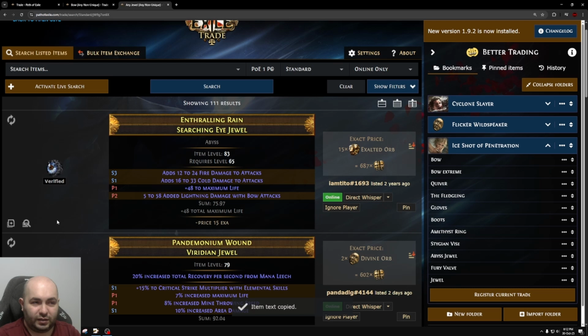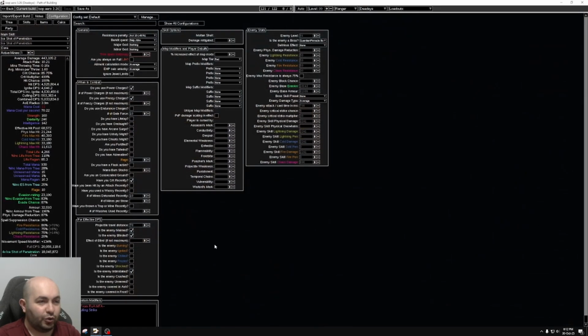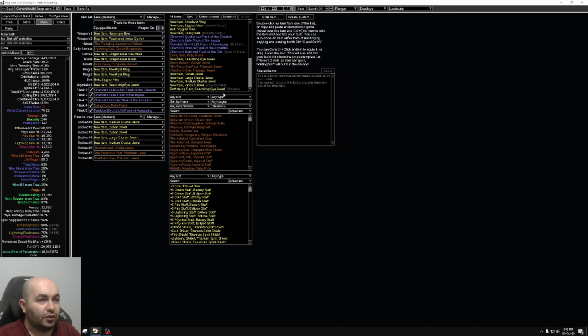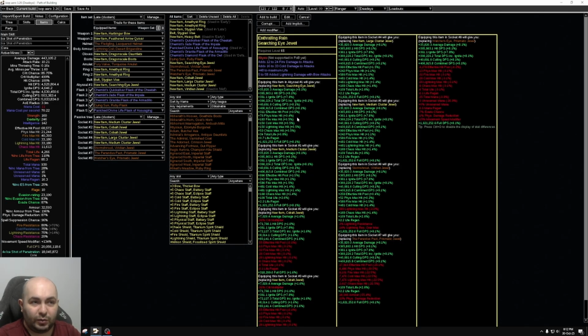So if you actually copy this item and go into your POB and paste it into here, you don't need to use it. When you paste it, it's gonna say, for example, replacing the socket number 2. For example, equipping this item in socket number 2 will give us 80,000 combined DPS, and it's gonna remove 55 from the effective hit pool, just 55. So this is actually a better jewel than what we have. Like 2 crit multi and percentage life is worse than this jewel that we found.